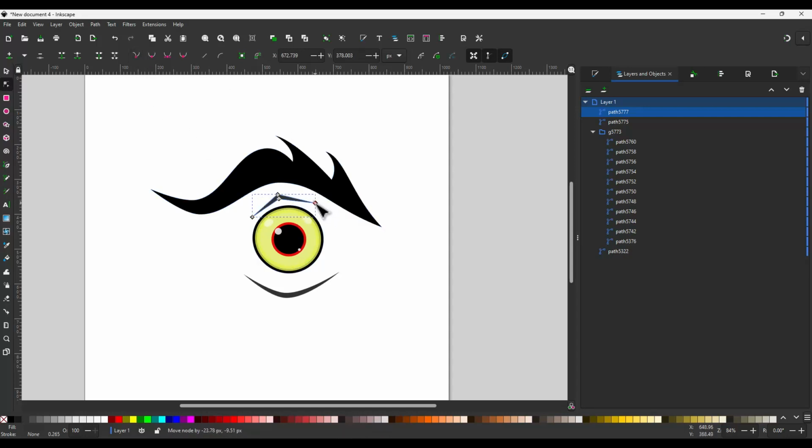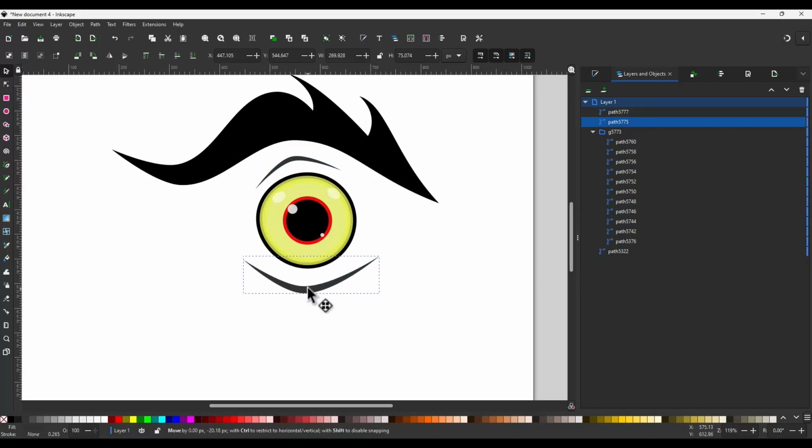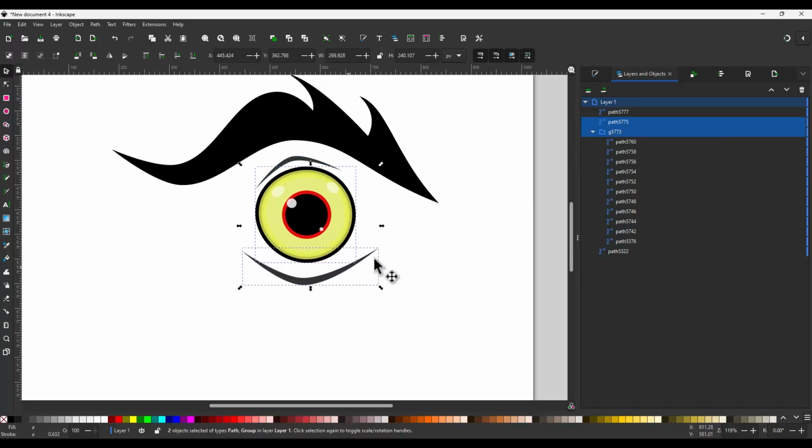An imperfect eyelid. It doesn't really cover the whole eye. Alrighty. We need to tweak and trim our shape here, but that's pretty much it. It's a simple eye.